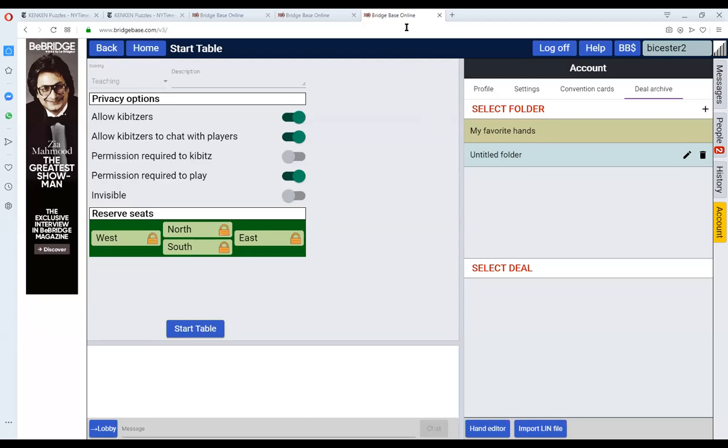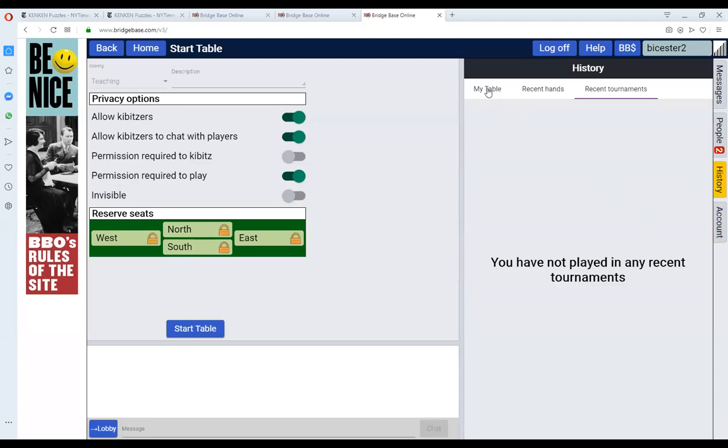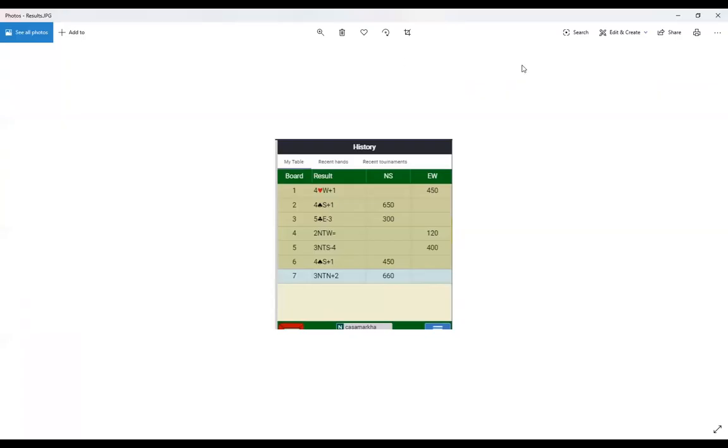Now, one of the big benefits of this system here is the way that it actually produces the results. So let me just show you. If you click over here on the right hand side, it says history and my table. Now, right now, of course, there is no event in play, so it's not going to show you anything. But what I will do is just show you what it does look like from the session we ran this morning. Okay, so that's what it would look like if we'd gone into results. This would have been the results for table one, I think. Well, it actually doesn't matter which table it was, but it was just one table.